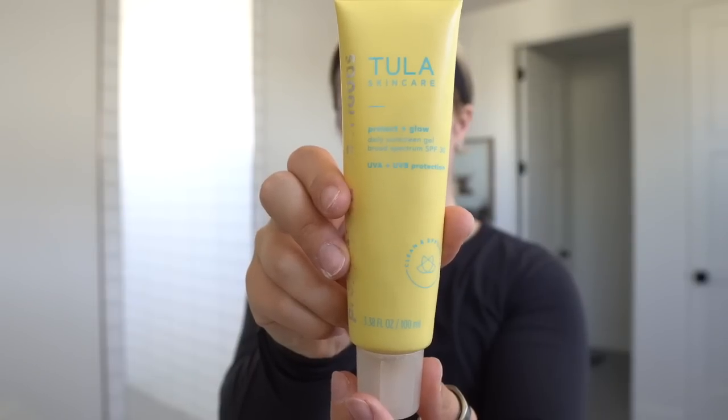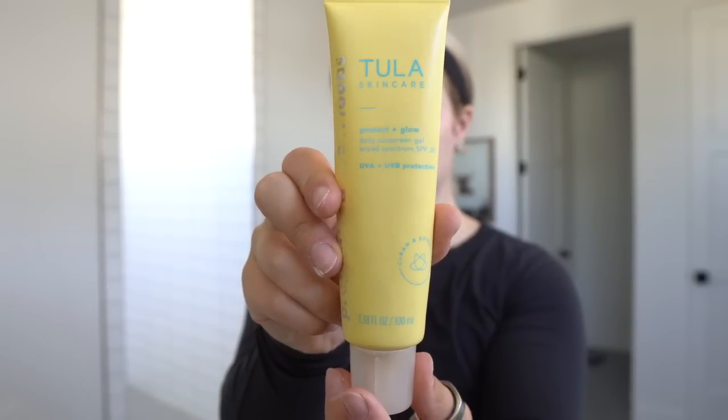But honestly, any products will work. You just have to find the right ones for your skin. I would say a good cleanser, a good exfoliating product to get all the dead skin and everything off, and then a good vitamin C and a good moisturizer is the basic three that you really need. Also, sunscreen. I really love the Tula one. I love this one because it makes my skin super glowy. Also, the Elta MD one is great as well, and you can also get it tinted.